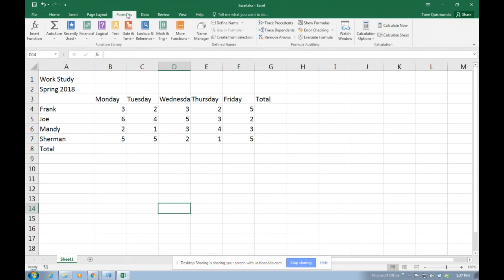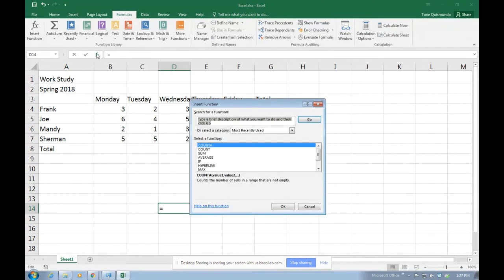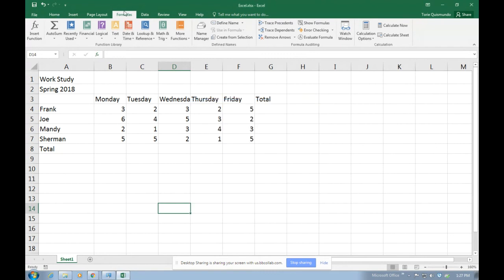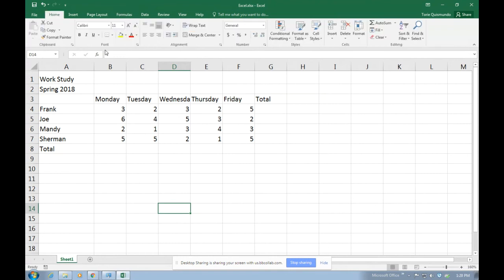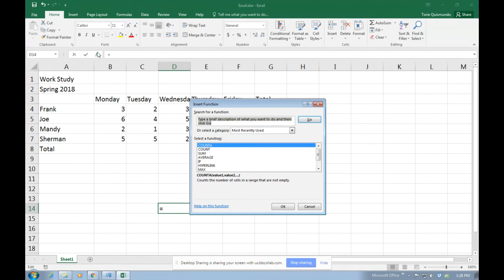I don't have the tendency to go there because I learned Excel old school style before that tab ever came out, and I always had to go to this insert function. Also, most everything I need, I can find at this insert function button, and it saves me a click. So anytime I can save one click, I will. So instead of coming to the formulas tab and pulling formulas from there, I will usually just stay on the home tab, click this FX button, and choose the formulas that I want.